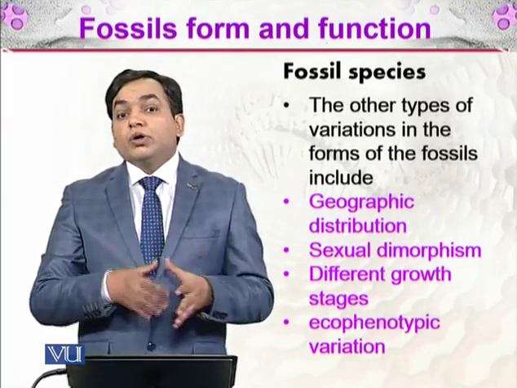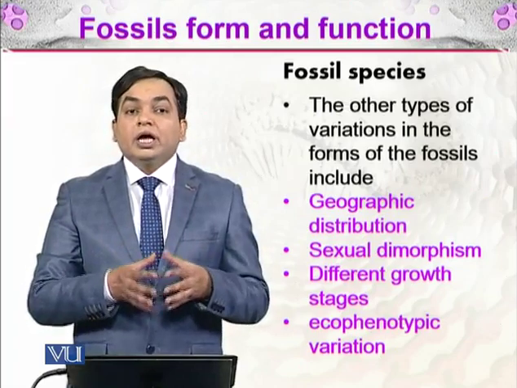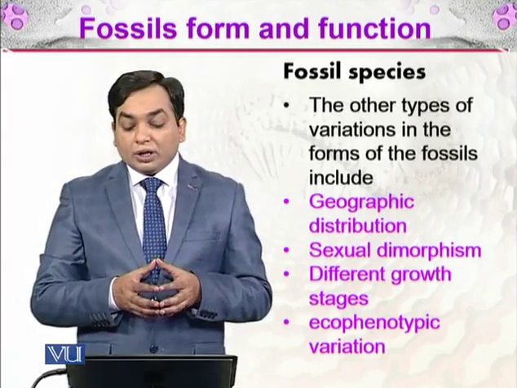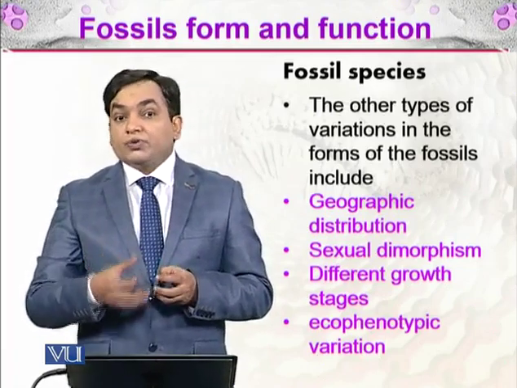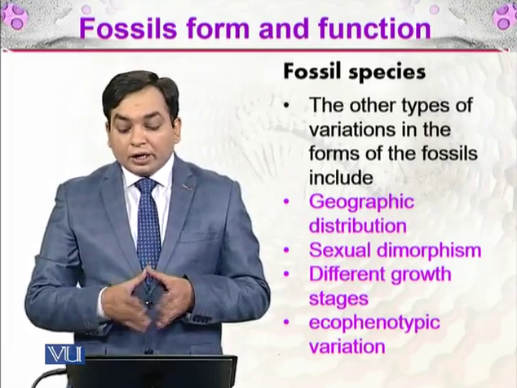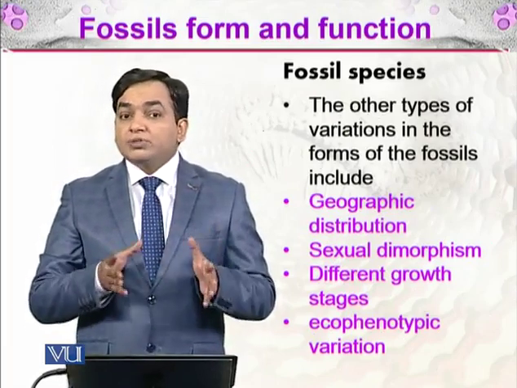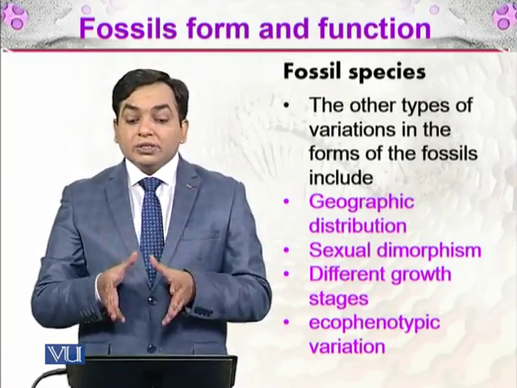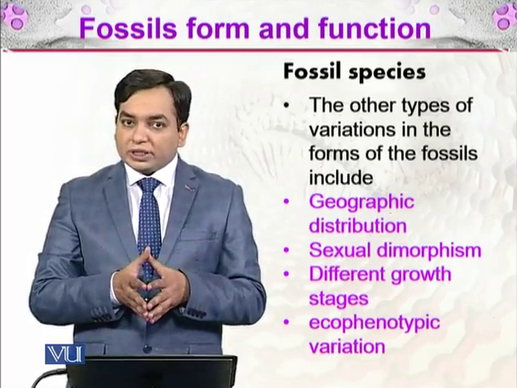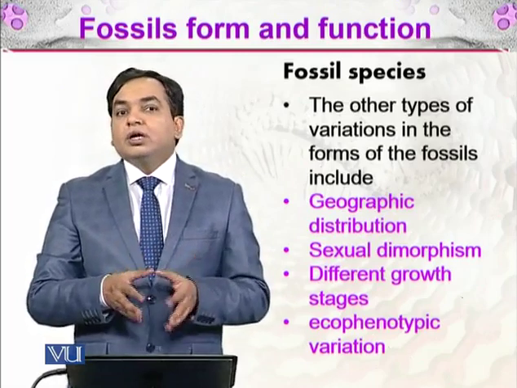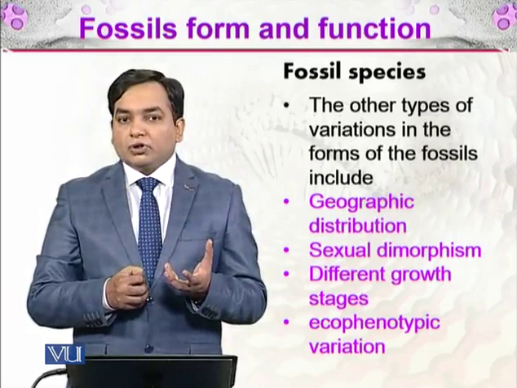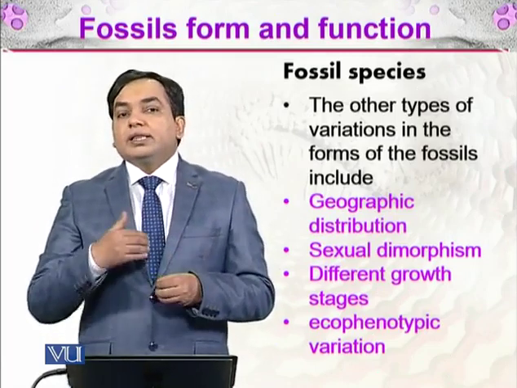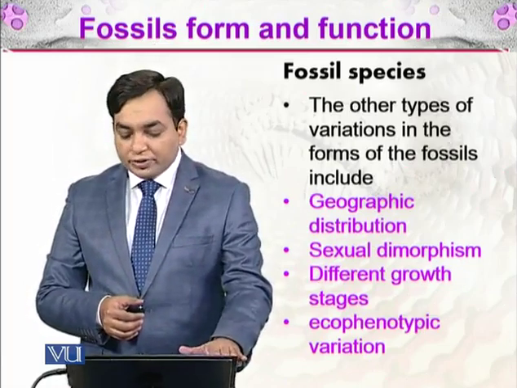A growing organism might have a different structure and different morphology compared to an organism at a higher stage of growth, for example, an adult. Then there is ecophenotypic variation: some changes are given by the environment, right? That also changes the fossils. If an organism is living in a place where there are changes in the environment, they can also change the structure of that organism or fossil.